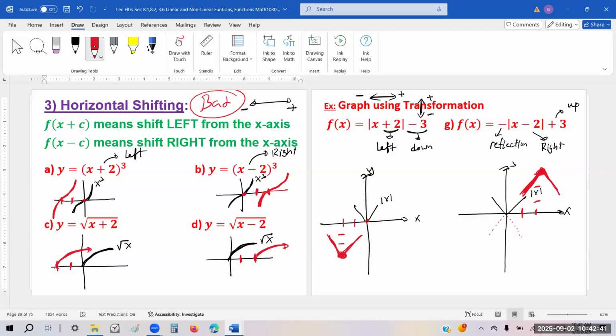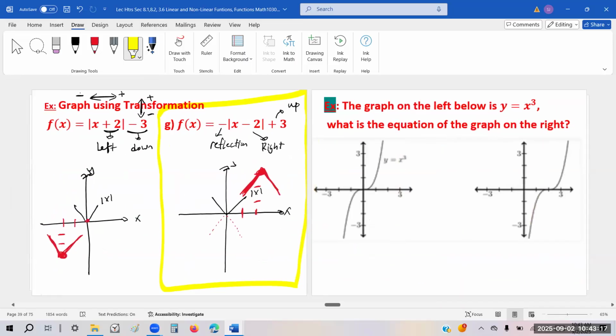Any question? One of these will be in the exam with all 3 transformations. The graph could be different. It could be absolute value, square root, cubic, or square. So from the 4 parent graphs I showed you, one of them will be in the final exam, and also one of them will be in the class exam. Any question? No? Okay. So you try.